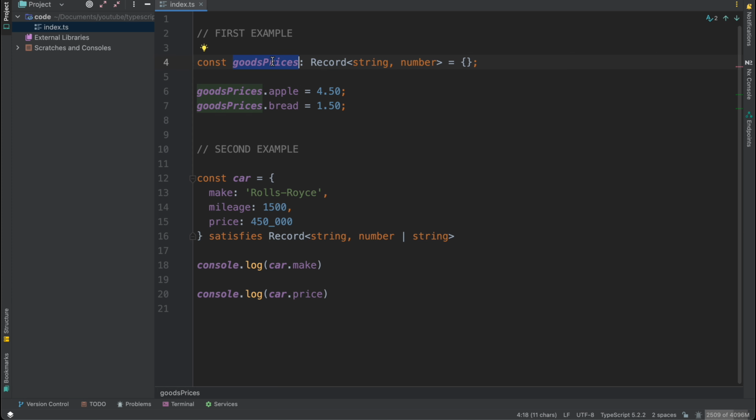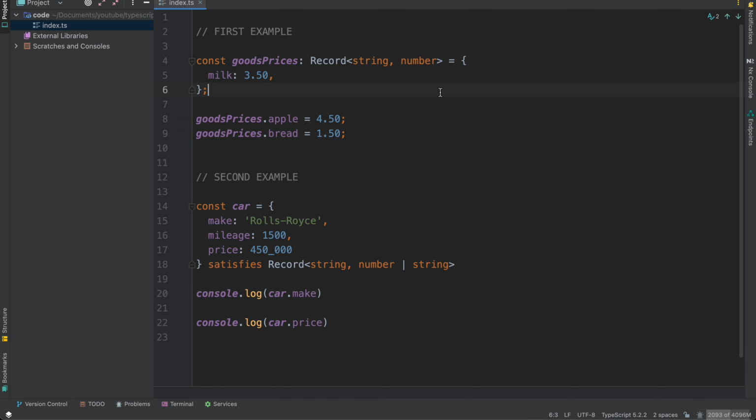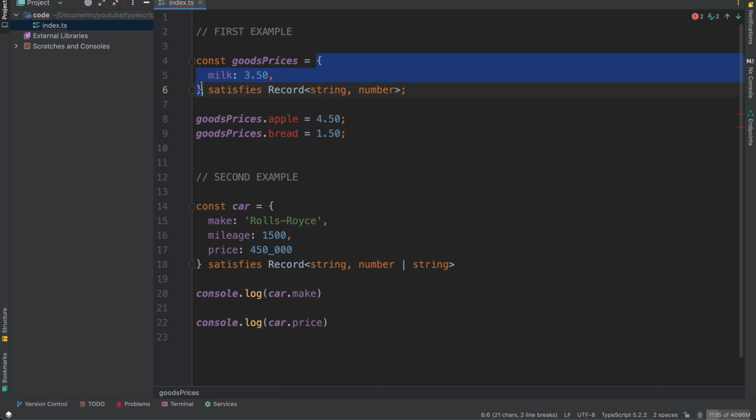But now please pay attention to the variable annotation syntax. Now we are operating on the variable itself and describing the variable for future values which could be inside of this object. For example, like milk, for example 350, or we can assign keys and values later in the code, like we did with apple and bread. Satisfies works differently. Let me rewrite this example with satisfies. I will pick this type, we'll go here, we'll write satisfies and my type. Nice. When we use satisfies, we make sure that already defined values inside this object satisfy a specific type we've defined here. It's basically the main difference.